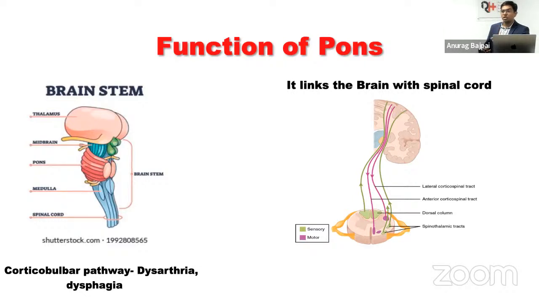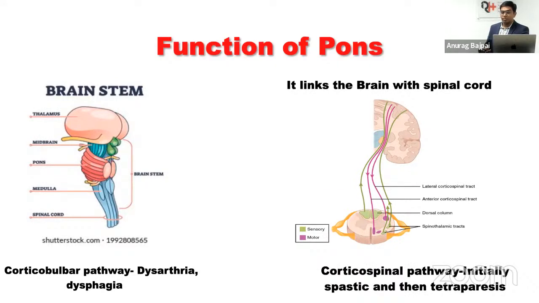And why is it important? Because it regulates the muscle movement of the face, neck, and speech. So if this corticobulbar pathway is affected, then our speech will be difficult and our facial movement will be affected. And the second part is the corticospinal pathway. Why is it important? Because it conveys all the information from the brain to the motor tissue. So if this pathway is affected, then we have extrapyramidal symptoms like Parkinsonism.